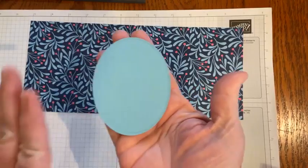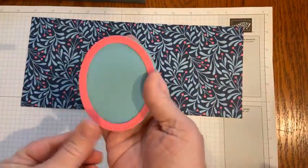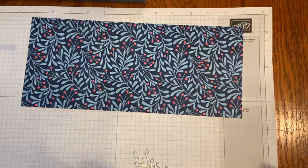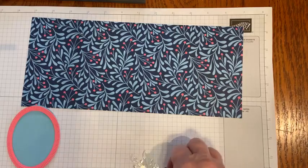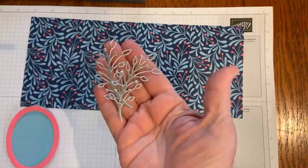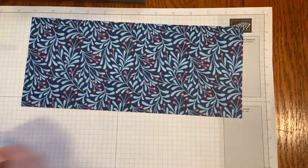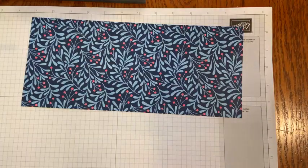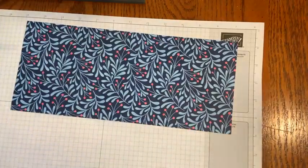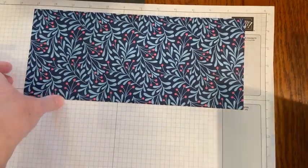Then I've also pre-cut a balmy blue oval and then this decorative oval on top of that from those fitted floret dies. And I also use some silver foil, and I have a couple of those as well. Good morning, Colleen. All right, so let me show you how we work that designer series paper, because we have a large piece, it's 5 1/4 by 12.